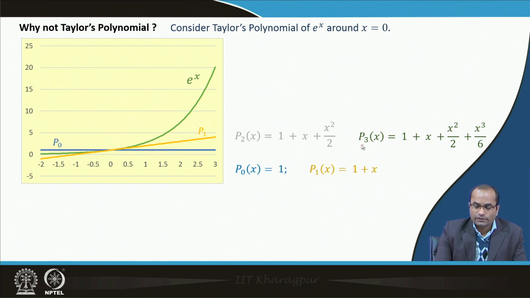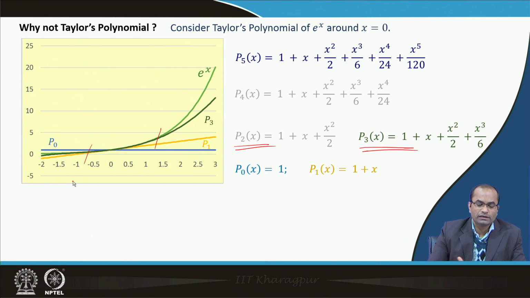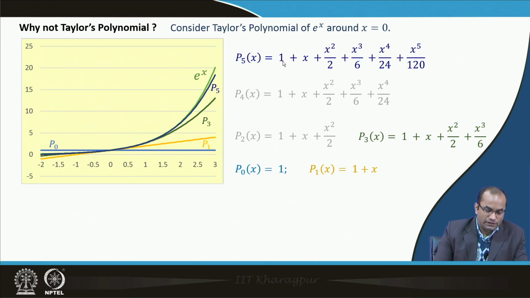If we construct further, for example, a second order polynomial or a third order polynomial. So, we plot here the third order polynomial, for instance. Now, we are matching quite a bit in a larger neighborhood around this point x equal to 0, and similarly if we continue and construct, for instance, this fifth order polynomial, then we do see here the accuracy is now in a much wider interval.